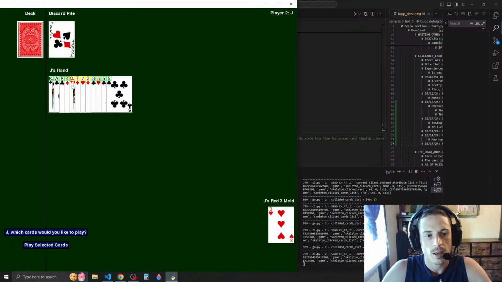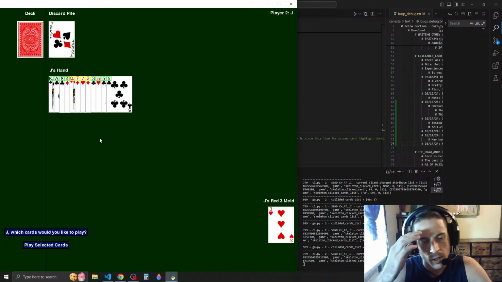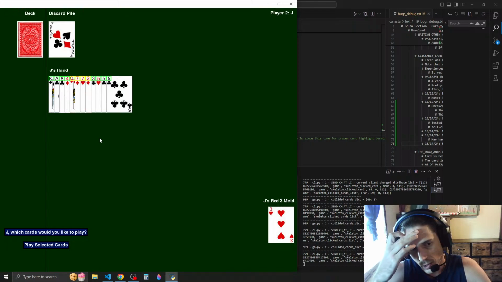So throughout the entire game they're going to be clicking cards, and there's certain instances where they're clicking multiple cards in a meld. There's instances where maybe they're clicking two different melds, and I don't want it to confuse anything. You know what I mean? So I would like for this to be perfect.